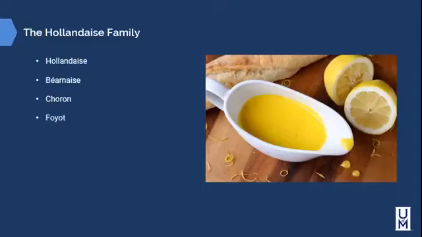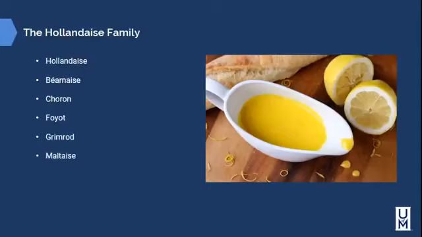Sauce Foyot is a béarnaise derivation with added glace de viande or meat glaze. Sauce Girondine, which sounds like something from Harry Potter, but it's actually a hollandaise sauce with saffron added. Typically saffron that has been steeped in white wine and added to the hollandaise, either in place of or in addition to the lemon juice.